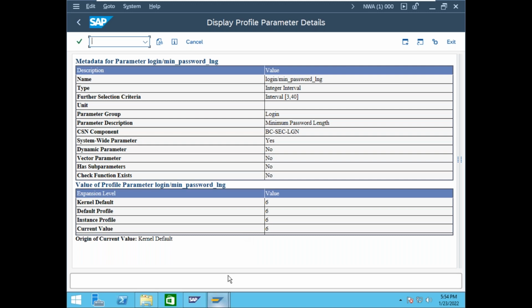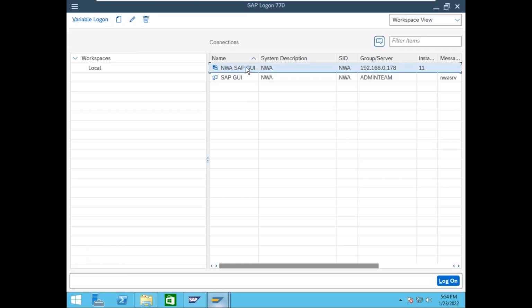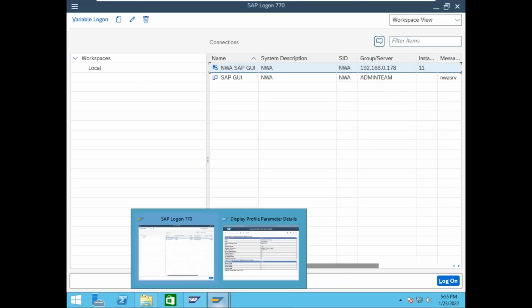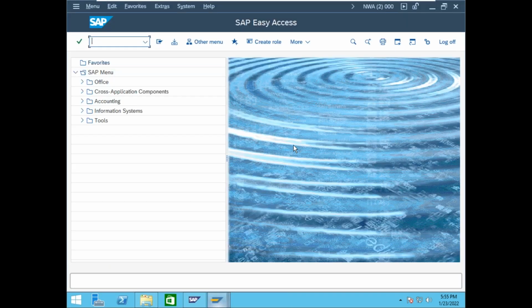Okay, now I want to check one of the experiments. I already logged into admin_001. New login, new session.